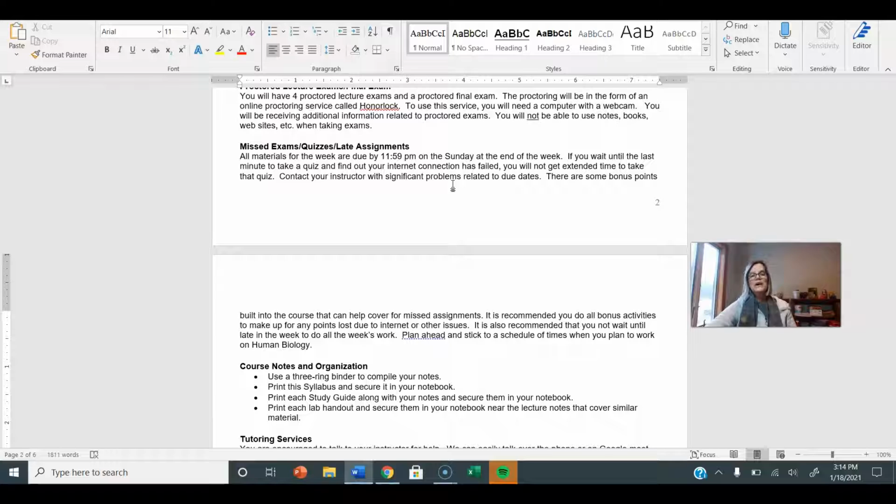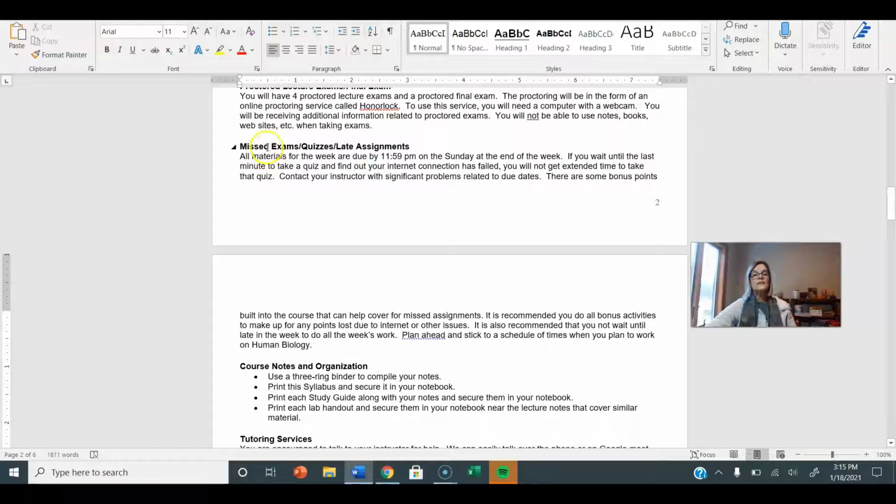But I know for some people, having that due date late in the week is also really helpful. So everything will be due at that time. I'm really hoping that you will actually do things much sooner than that during the week, so you're not all clogged up every single weekend trying to do human biology at the last minute.